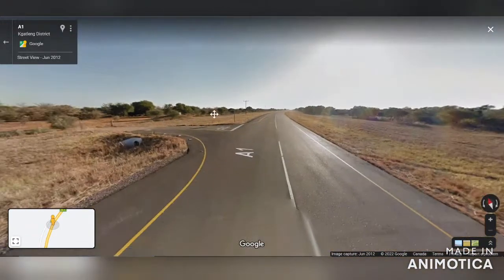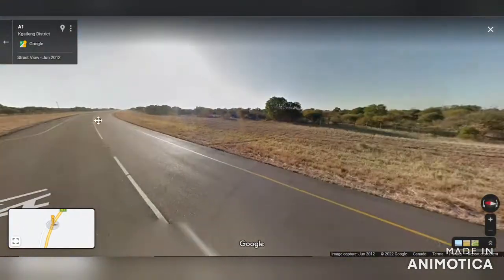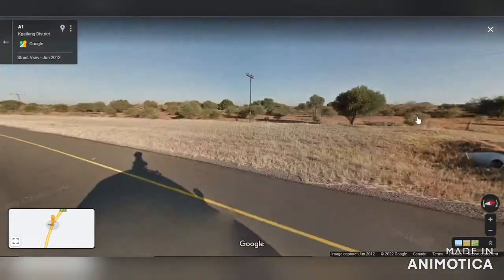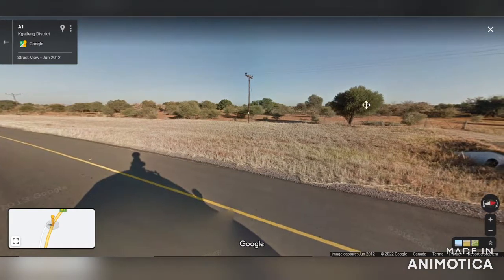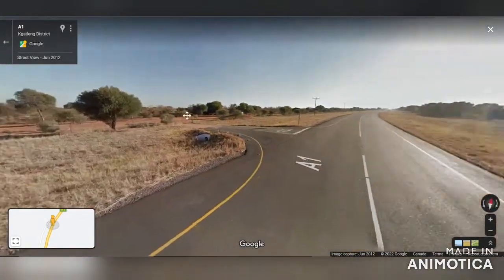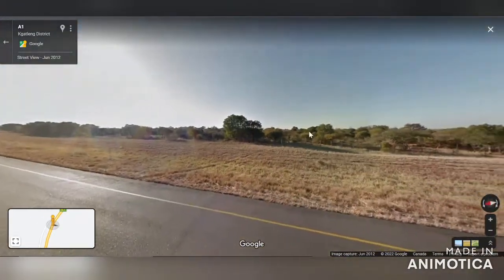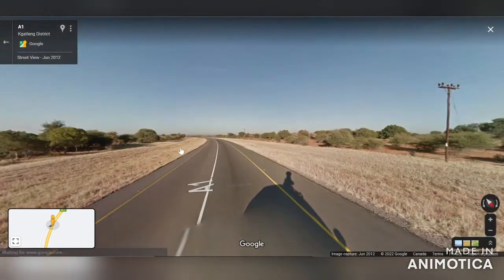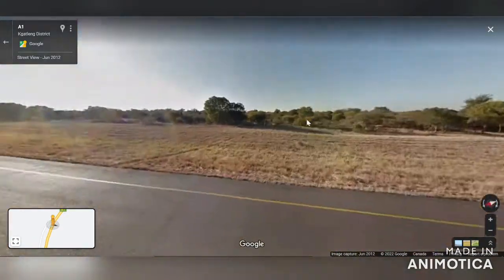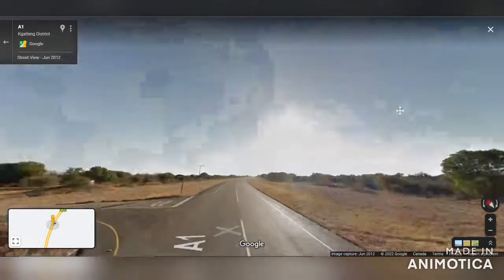Sun is going to be in the north again. And Botswana is very, very, very flat and very dry. So if you look around, yeah, we do actually have a lot of trees here, but you will get roads in Botswana that are just big flat pieces of land, and there's just nothing for miles and miles on end. It's rare to get urban Botswana, but rural Botswana you'll get all the time. So basically, if you are in the middle of nowhere and it's just a long straight road, and it's very dry and very flat, it is almost guaranteed to be Botswana. Granted, you don't have the Gen 2.